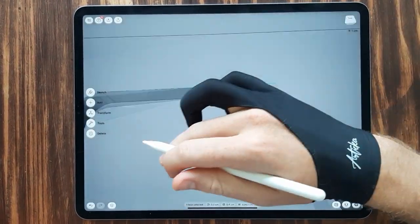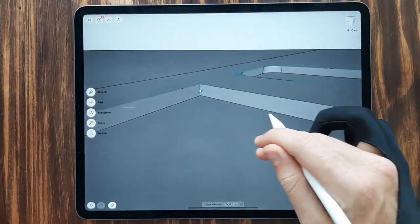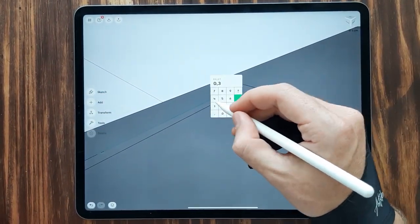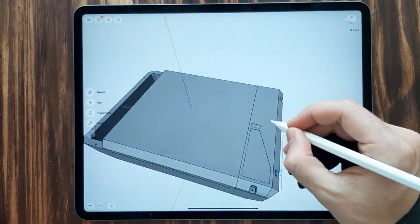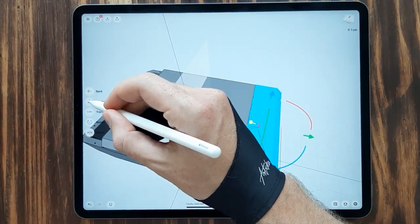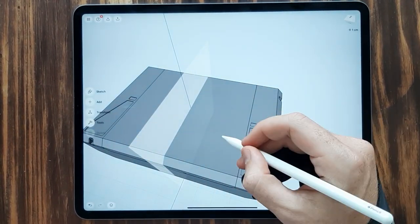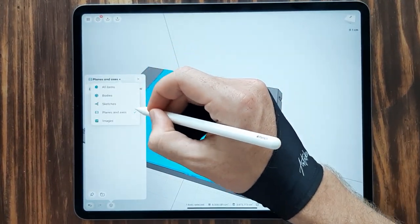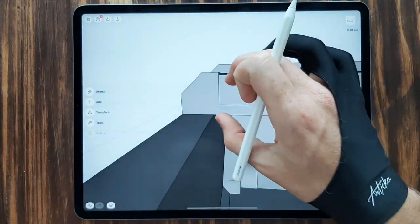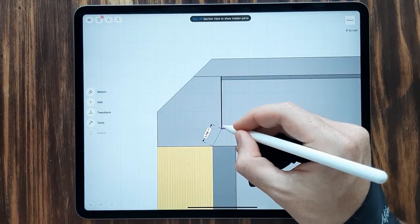It's also an interesting decision if you want to keep it sharp, or if you want to give it a little bit of fillet, or maybe a chamfer. After I'm done with the shape, I'm simply going to mirror this part of the top as well through the construction plane that I created earlier. As I said, this construction plane is going to come in handy quite often. And once that is done, I just unite the back part. So I just create a small little surface that I can extrude from one end to the other.